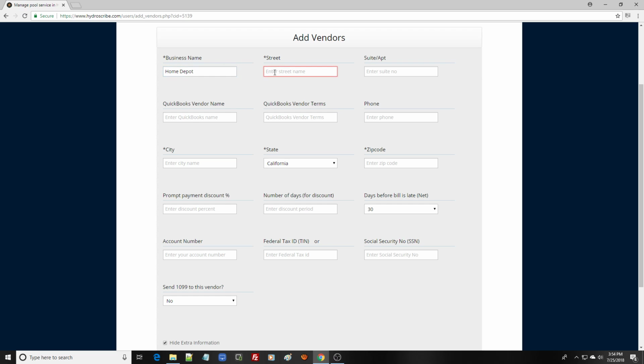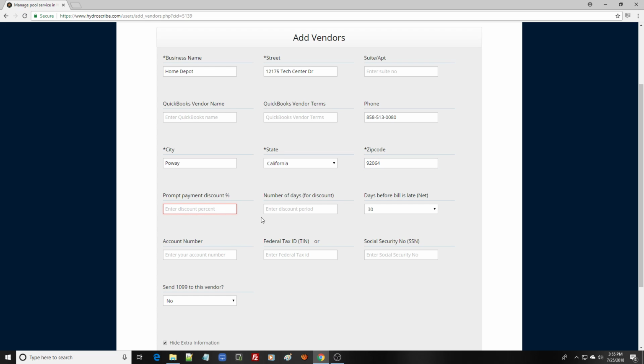And this Home Depot is located at 12165 Drive. And their phone number is 80, and they're in the city of Poway, California, zip code 92064.